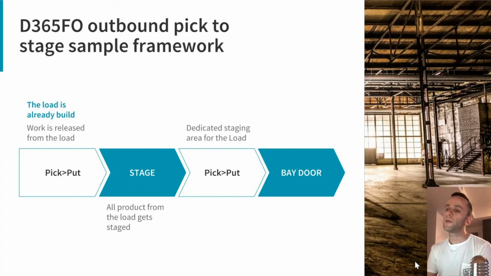There are a couple of ways you can approach this problem. One is your paper solution, which I don't really like, but it's still possible. Once the product is staged, the picking from the staging will be done based on either a license plate or shipment ID, anything like that.